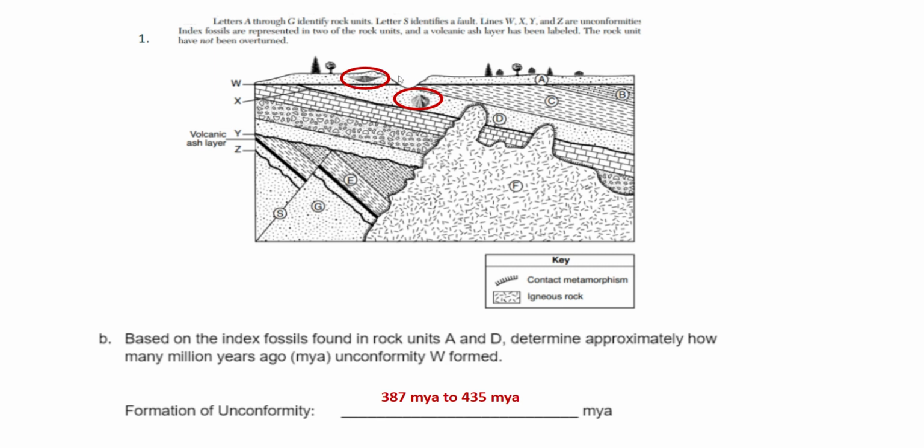So I can figure out the age of these index fossils from reference table page 8 and 9. And if I know the age of these fossils, then I can know the age of these rock layers. And if I know the age of rock layers D and A, I know W is an unconformity that should have happened or should be an age between these rock layers, right? It should be a number between the age of A and the age of D.